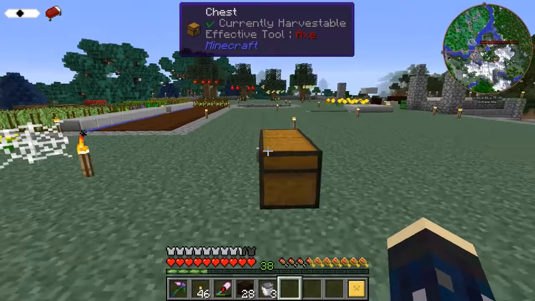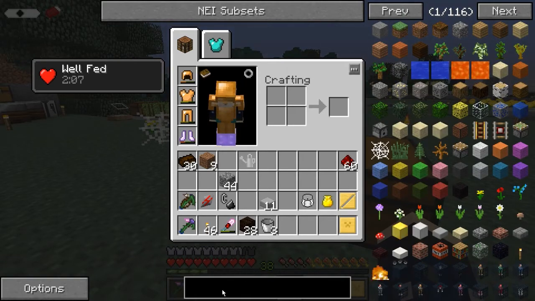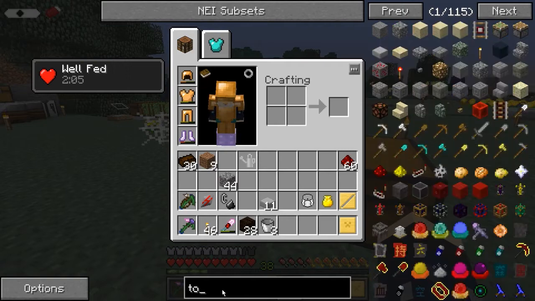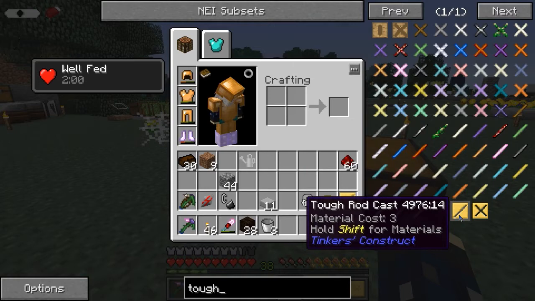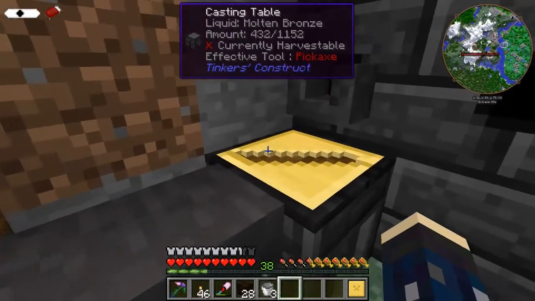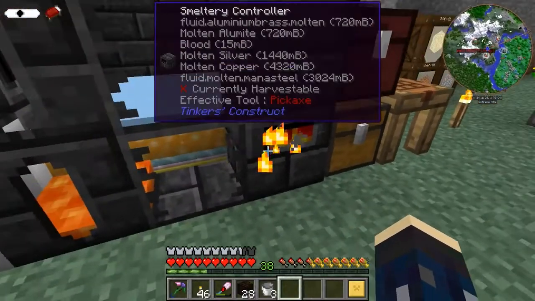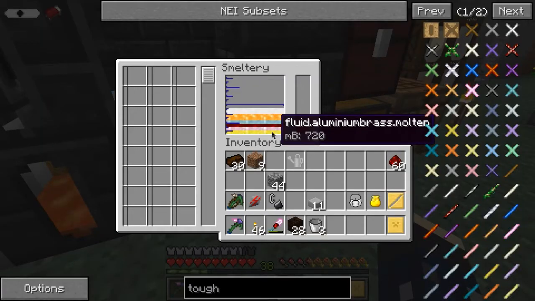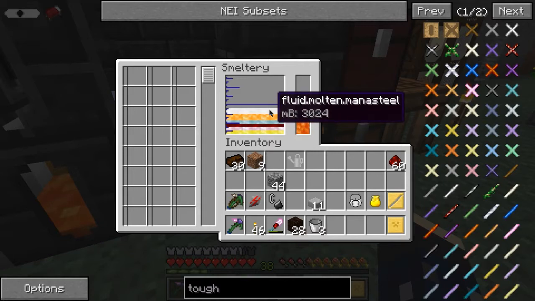Now, did I get my numbers wrong? You wait and see. I haven't been concentrating. Watch this. Tough rod, material cost of 3. I put 3 bronze into that. What's going on here? I definitely put 3 bronze in the smeltery. Okay, so not sure what happened then.